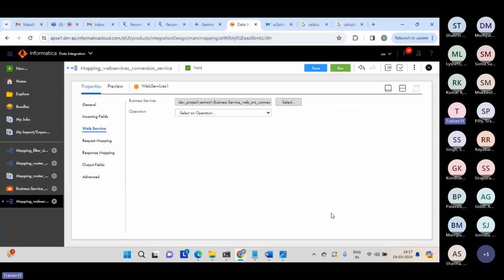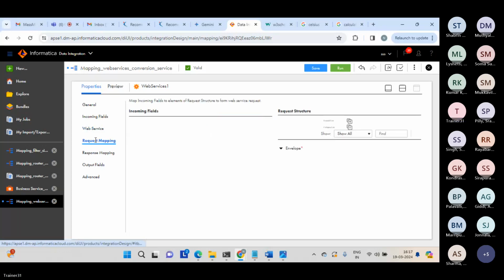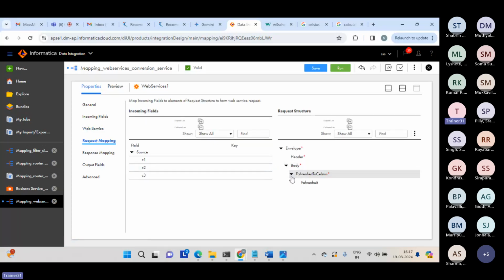So we can see the business service is the same as earlier, and we select Fahrenheit to Celsius, which means in this case we are going to supply Fahrenheit as input and we are going to get the response as Celsius. Now, let us configure the source, which is going to be Fahrenheit here.